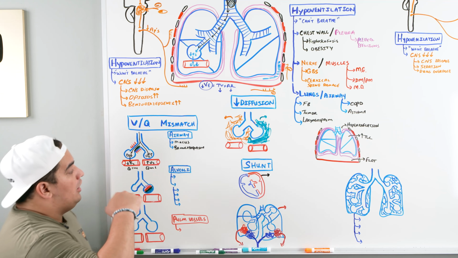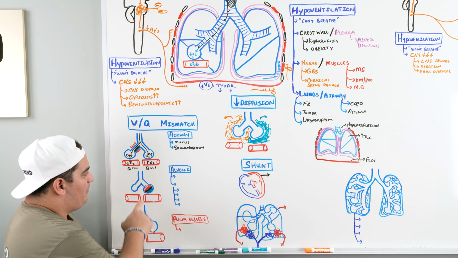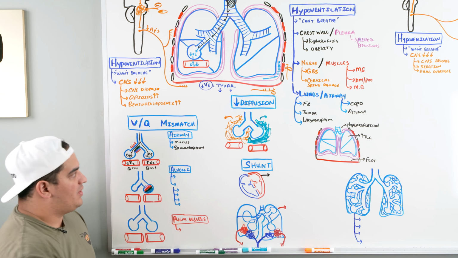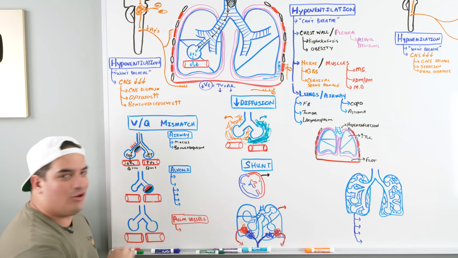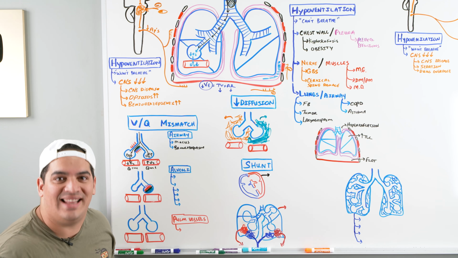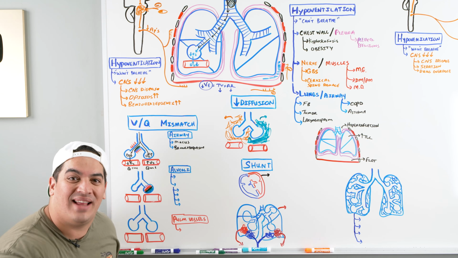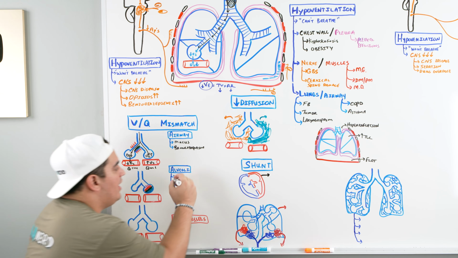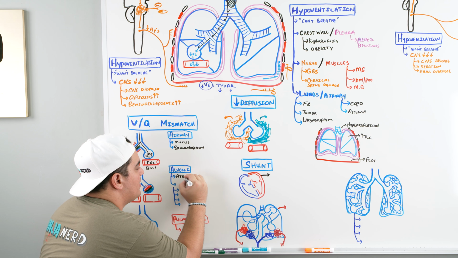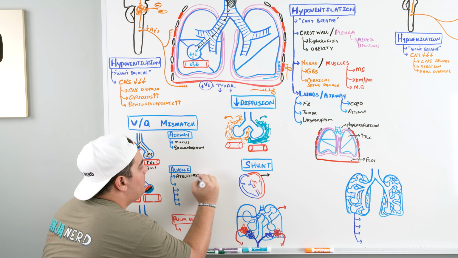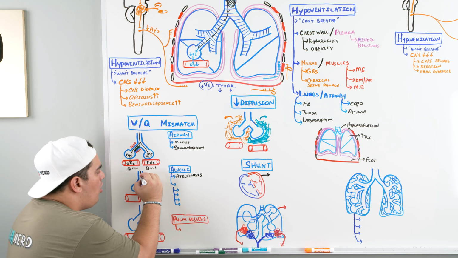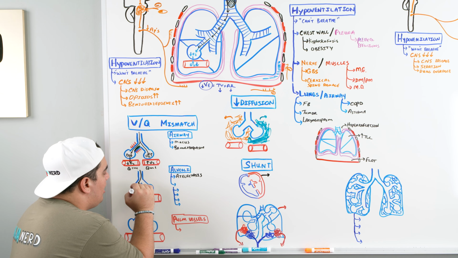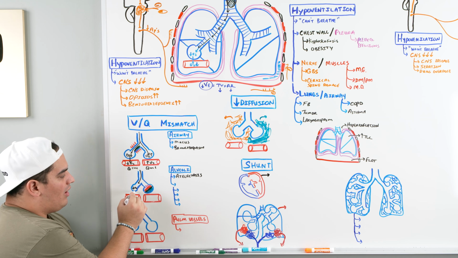Okay? The next type of thing that I want you to think about is what if it's at the alveolar level? So it's not an airway problem, it's an alveolar process. So there's something that's filling the alveoli, or the alveoli has collapsed. So if the alveoli is collapsed, this is called atelectasis. So there's collapse of the alveoli. If it's collapsed, it's smaller. If it's smaller, you're not going to be able to get as much oxygen into that poor little alveoli.